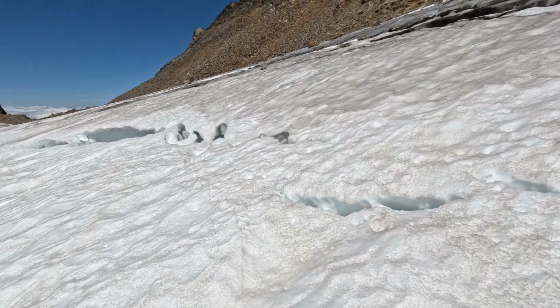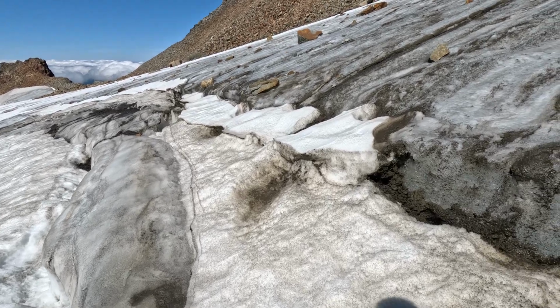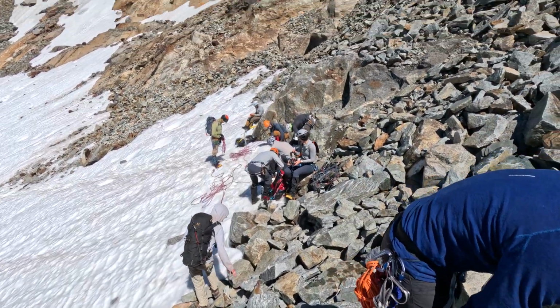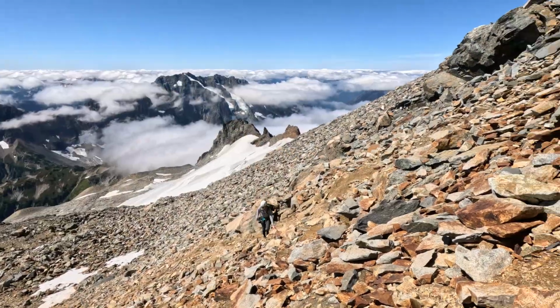We crossed a small snow bridge with running water somewhere underneath us, then climbed up and left onto dirty old ice so we could go above the large rock field. At the rocks, we ran into a group of climbers on their way down, stashed all of our glacier gear, and started scrambling up.